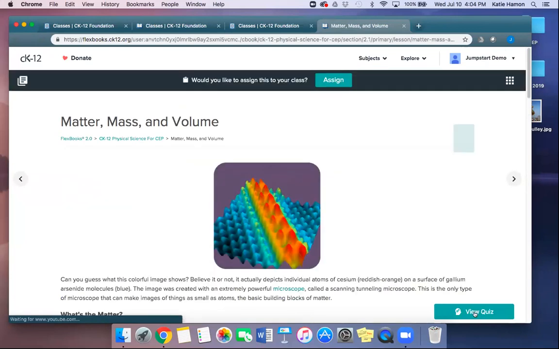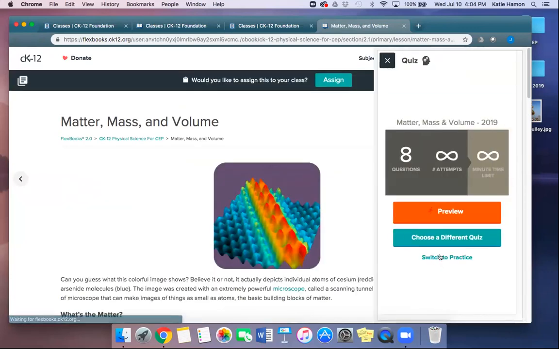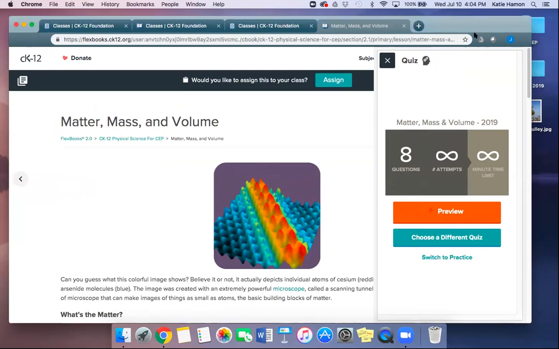with a quiz. So right here, I could click this, I could switch to a different practice. So if you make your own book and the practice doesn't match, you can swap your practice to another concept, or you can change this to a different quiz. If I assign this section, it would assign the lesson and the matching quiz. That would give me a report on the practice or the quiz, but anything inline does not create a report.